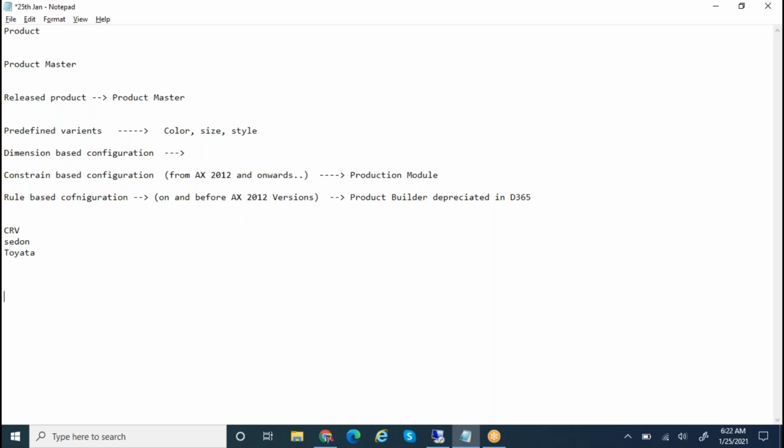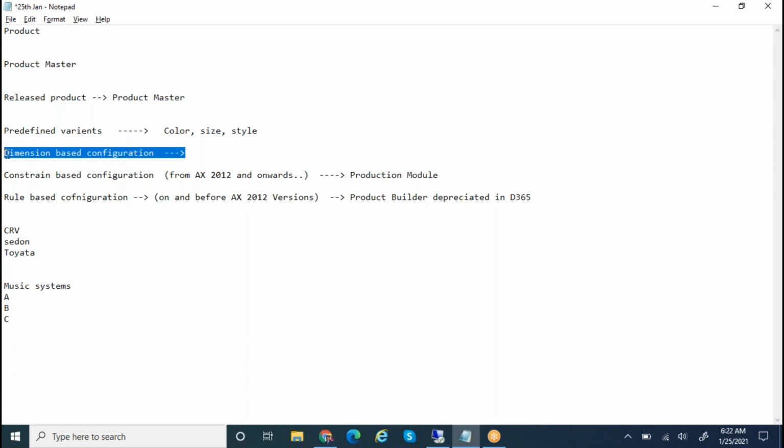Now the woofers are like model A, model B, model C. I mean to say these are music systems. These 2 models are suitable for CRV only. The C model is not suitable. So this can be done in dimension based configuration technology.